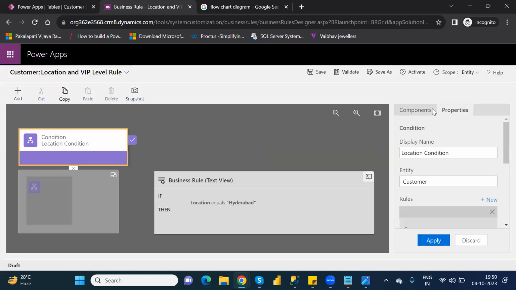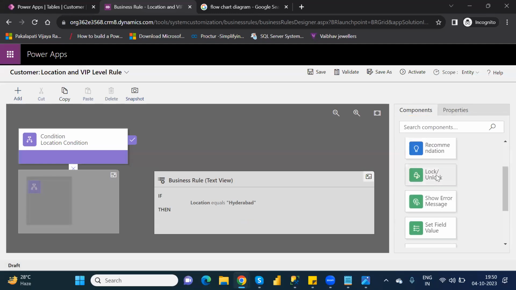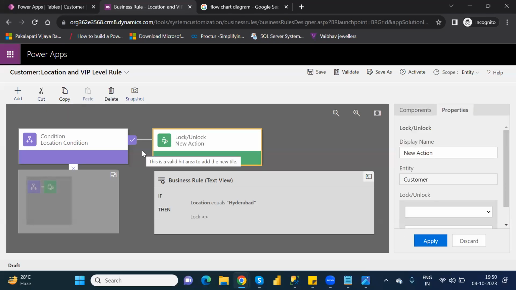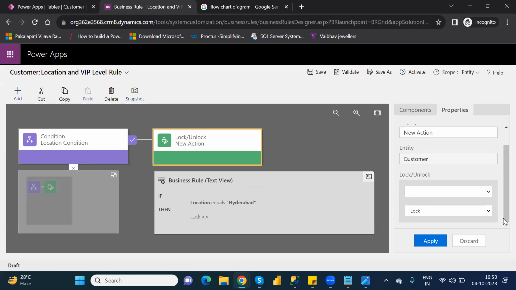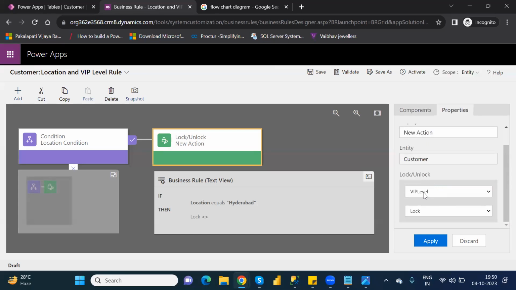Take another action. What action is it? Like lock, unlock this option. This is also very important. See here, what will happen? Suppose first you have to choose that particular column.